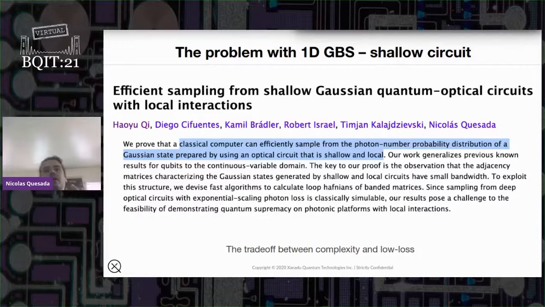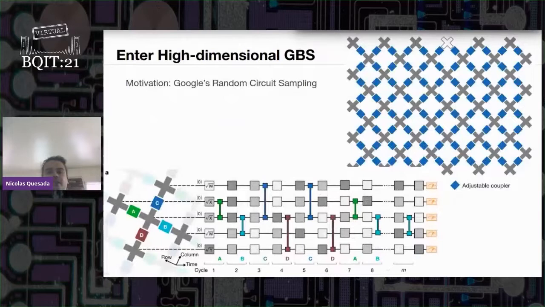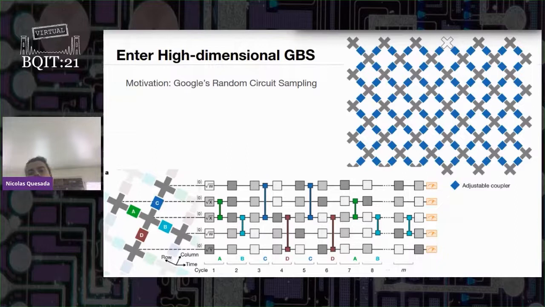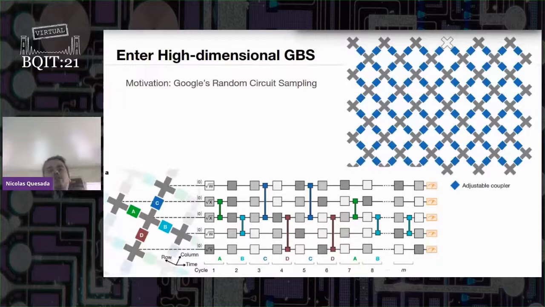So we're in a bit of a pickle now, because on the one hand, if we want to have deep circuits with local interactions, then there's going to be this exponential accumulation of loss. And on the other hand, if we have shallow circuits with local interactions, then we know that we can efficiently simulate as we show in this work. So to get around this and at the same time keep programmability, we take inspiration from actually the world of superconducting qubits, where they have this lattice of quantum systems. In their case, they are superconducting qubits and they have local interactions, but those local interactions occur in a 2D world. And as I'm going to show you in a second, when you have these local interactions in 2D, that actually implies non-local interactions when you unravel the circuit, when you write a circuit diagram.